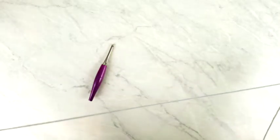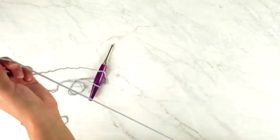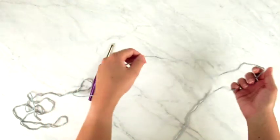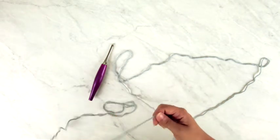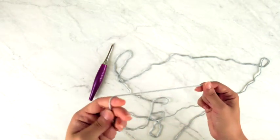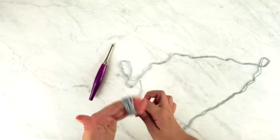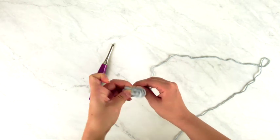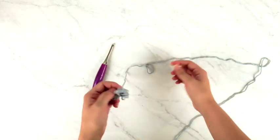and now we're ready to move on to the sleeves. So before we begin the sleeve, we're going to leave a long yarn tail for seaming. So I'm going to mark this little spot right here in my hand as where we're going to start, and then I'm going to wind up the rest of this yarn tail just to get it out of the way. I like to roll it up, and then I'll go around it a couple times across the middle and loop the yarn around it to secure so it won't come unrolled.